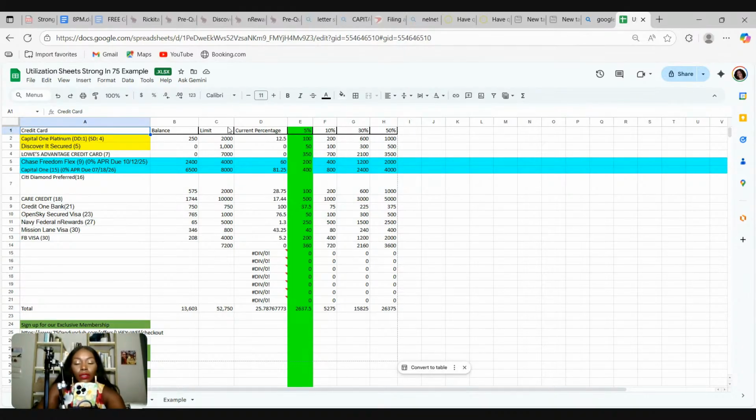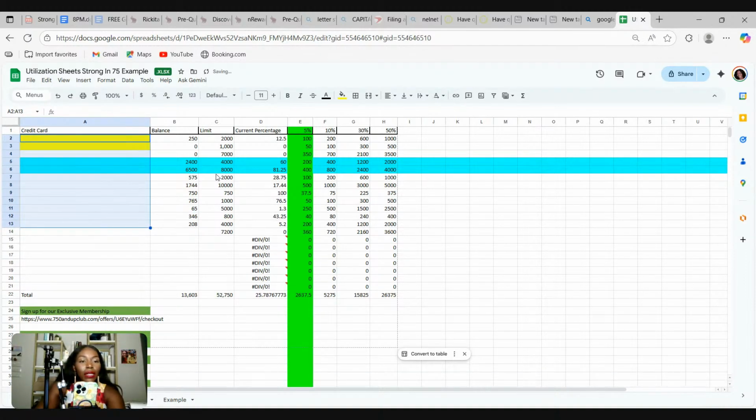And then two, you just put your balance in here, you put your limit, and it automatically says, hey, this is your current utilization. To be at 5%, you need to have your balance down to this. To be at 10%, your balance needs to be that, 30%, 50%. So I like to use this for my credit cards. I usually like to teach off of this because this is how I do it. It just makes it so much easier for me to know. So we gotta delete this.